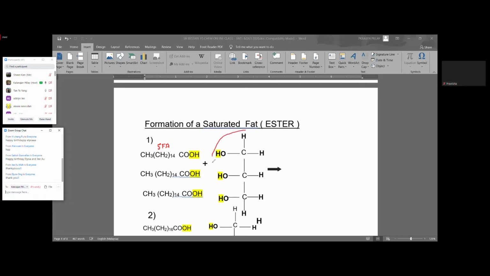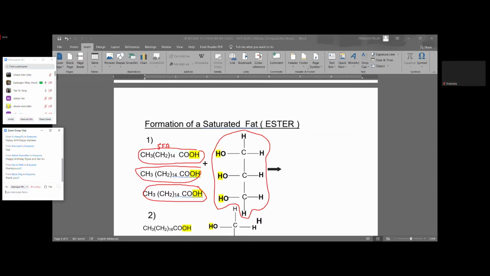I'm going to put like this. Can you see here? Until this. Okay. It's 1 molecule of glycerol. This is 1 molecule of the fatty acid, another molecule of fatty acid, another molecule. Can you see? Okay, get it? 3 molecules of fatty acids will react with 1 molecule of the glycerol. And just like what we did the other day for esterification, the COOH, we put it here, the OH, I put it on this side. Remember, I showed you. Okay?